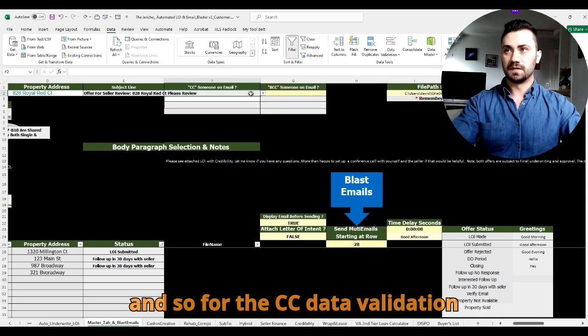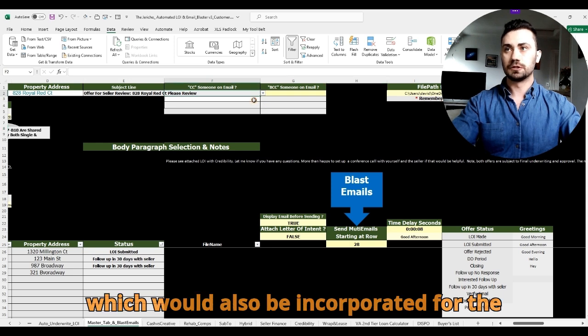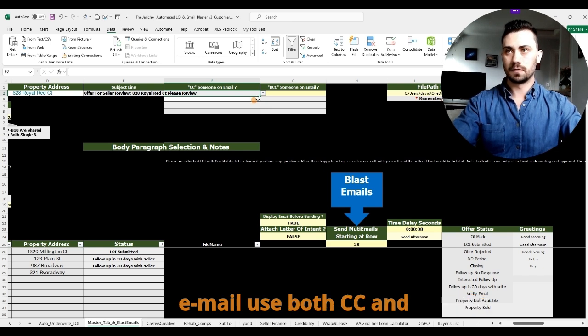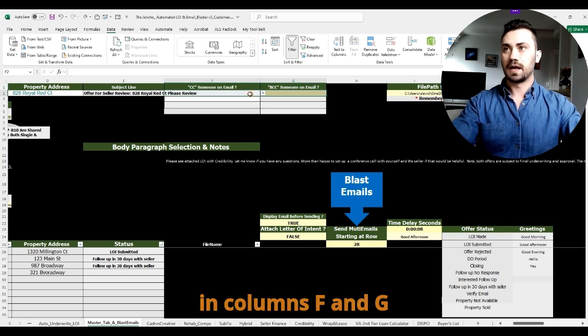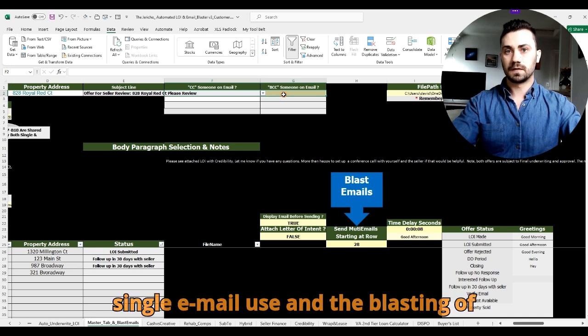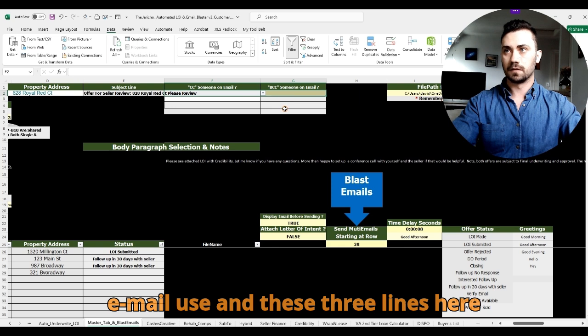For the CC data validation, which would also be incorporated for the blasting of emails as well as the single email use, both CC and BCC, whatever is filled in columns F and G, row 2, will be used for the single email use and the blasting of the email use.